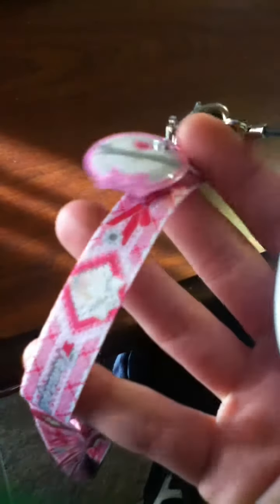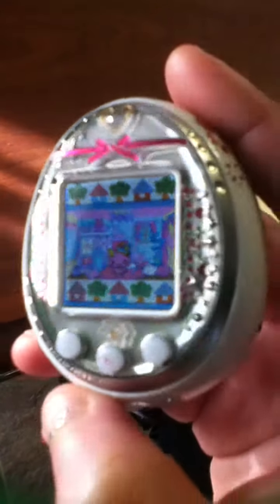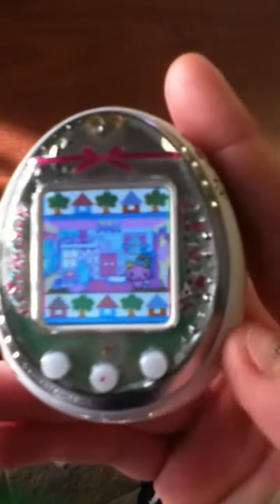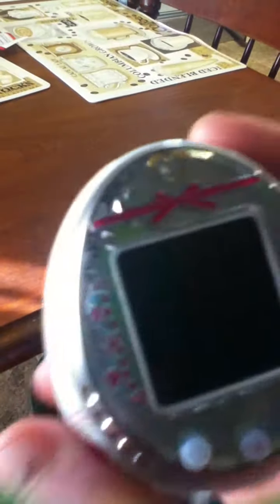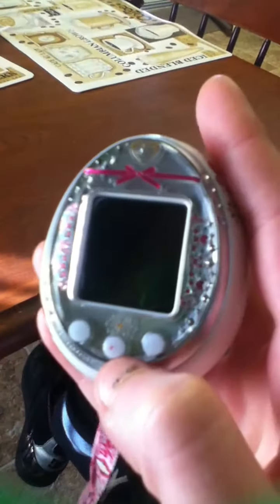So if you do get the DX sets, they are cool though — for the lanyards and the charms, I would definitely get the DX set. I would just be very wary of using the stickers. I'm going to leave them all on there until they get all raggedy looking, then take them off — but I'll still have to put another sticker over the scratch. I'll put like a cupcake sticker or something there. But yeah, it looks really cute now until all the designs get scratched off. That was just a tip — I wanted you IDL owners to be wary of how bad the decal stickers are.